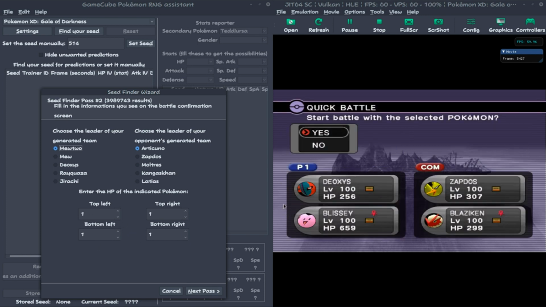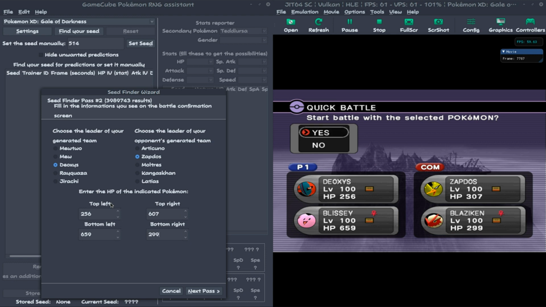And because we entered the HP on this one, versus Colosseum where we just entered teams, you're going to see this procedure is going to be very quick. The very maximum you can get is like 4 to 5 passes. And again, these tend to be very rare. You're mostly going to get 3 passes versus about 8 for Colosseum. By the way, just a quick tip, when you enter the HP, use tab to switch between them, and you can also press enter to not have to use your mouse to click next pass.